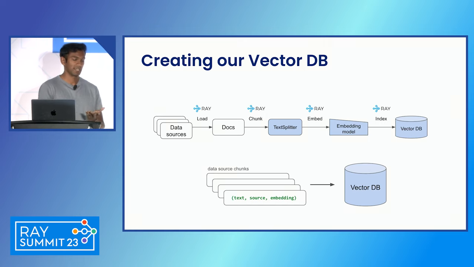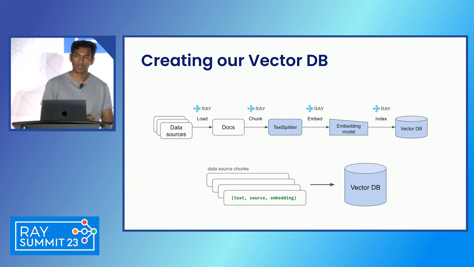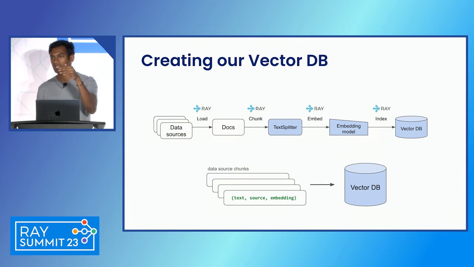The actual vector database piece here, simplifying, we'll zoom into each of these. But basically we have a bunch of data sources. So we started with our Ray documentation. And then we want to be able to load them. This is very similar to what we did this morning. And this is the first step where we started to get a little experimental. The actual chunking, right? How do we want to represent our data? And maybe I'll let Philip talk about the different strategies we tried, but the naive thing that everyone does is just randomly chunk this. Set chunk size 100 or 300, chunk overlap 50, and just go through all of your different documents. But that starts to not be as effective.